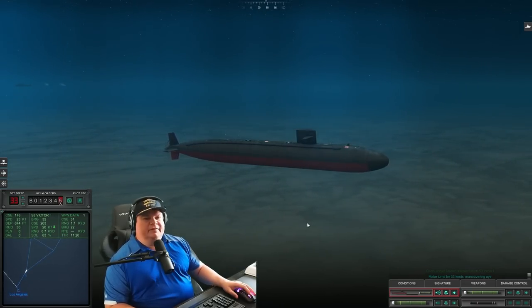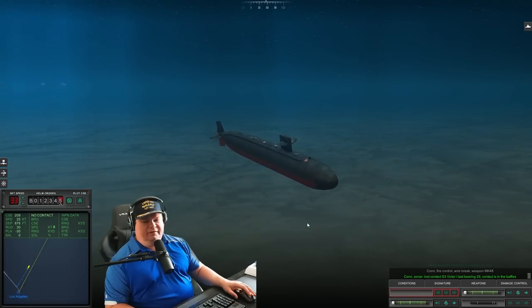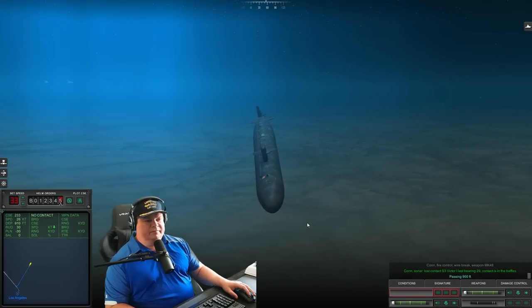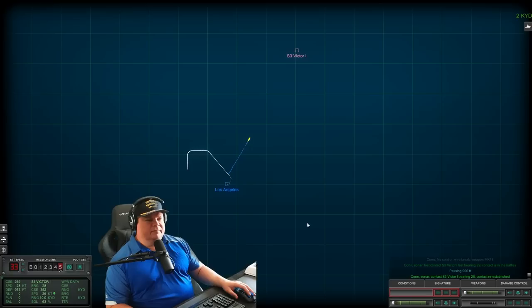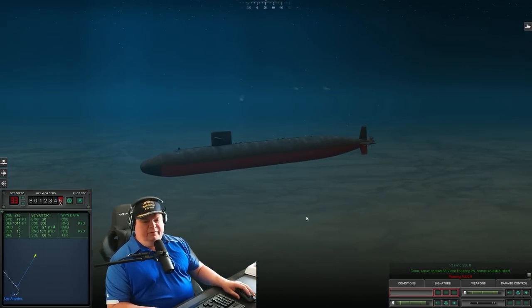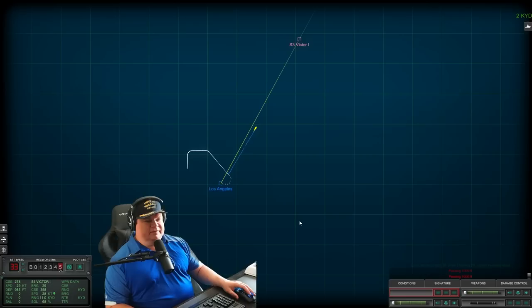Yep. Con sonar, lost contact. That's not good. Sierra 3, last bearing 029. Passing 900 feet. Con sonar, regained contact on Sierra 3, bearing 028. Passing 1,000 feet. We're basically going to trade shots here and try again, right? Passing 1,000 feet. That's kind of the plan.